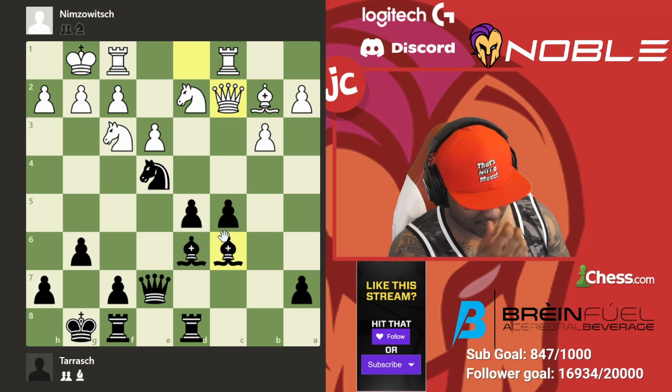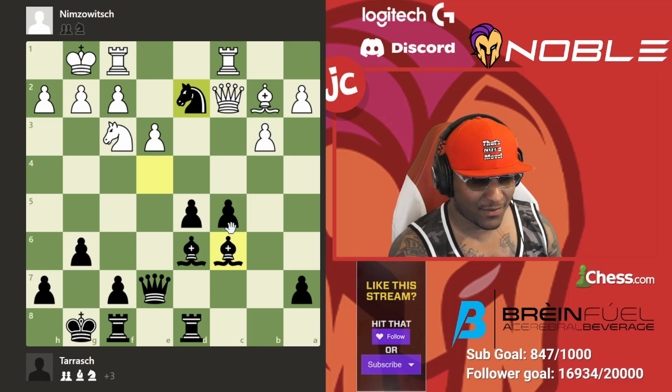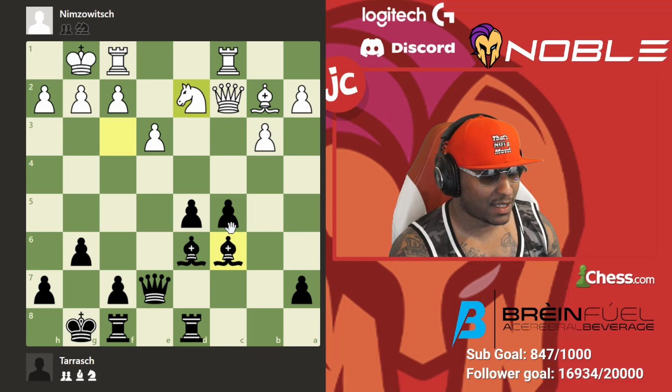Here it is, y'all. He played knight takes d2, right? It's not the easiest move to make because there's some calculation involved on what's about to happen next. But after knight takes d2, black plays what? What do you play in this position?